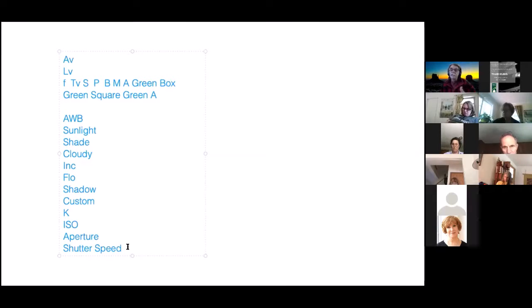Now, some of these modes, the manual and automatic mode or the stabilization mode, are on some cameras in the back of your screen. Depends on the camera. Depending upon what kind of lens you are using, you probably have a lens that is called a zoom or telephoto lens, which means it usually has a number, let's say 25 mm to maybe 75 mm, or 18 mm to 200 mm.